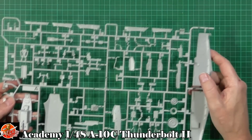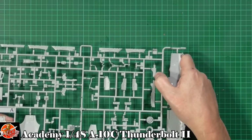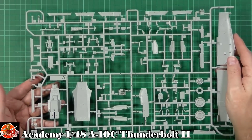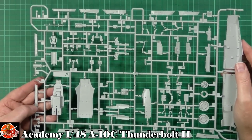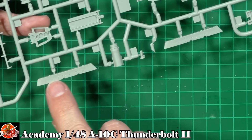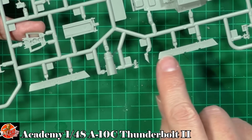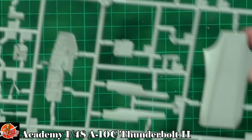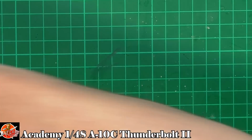Nice job as well. We've got one ejector pin just over here on this one for the actual nose gear, but the main gear's got no ejector pins in that area at all. We've got a slight sink mark and slight ejector pins just down in here. There's a little bit of a sink mark on the pylons, and there's a couple of ejector pins in there, which is a bit unfortunate to see. But generally, very nice indeed.